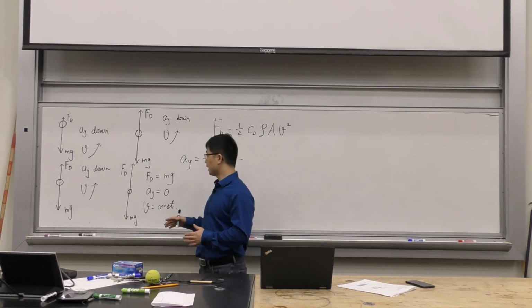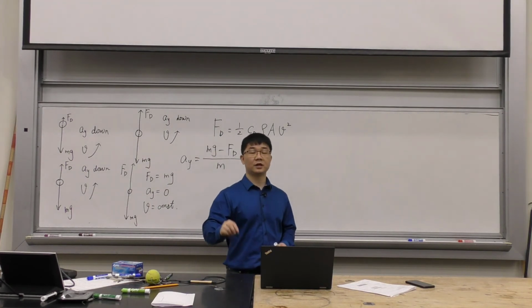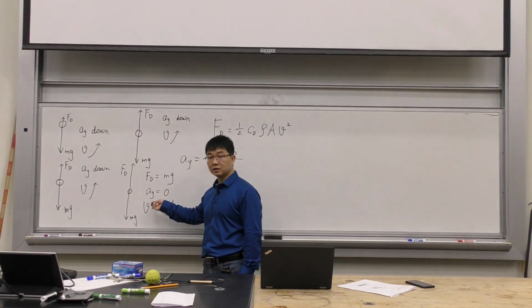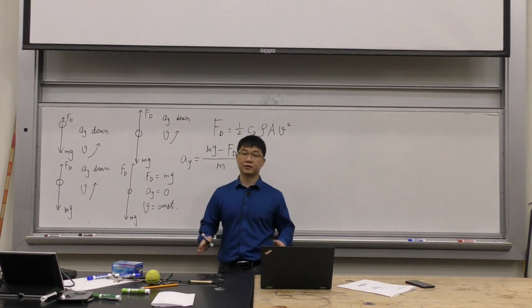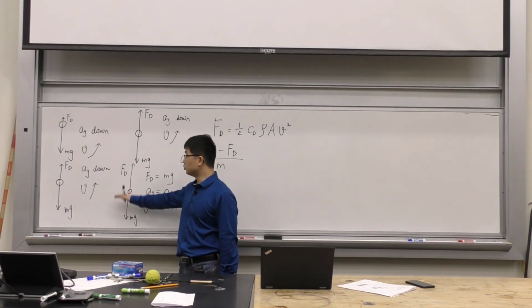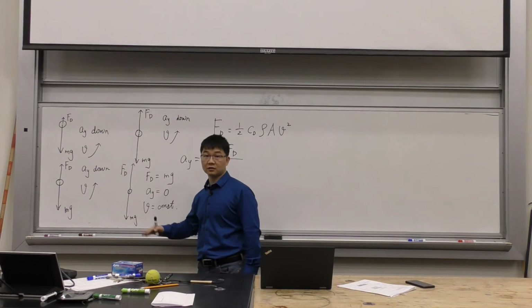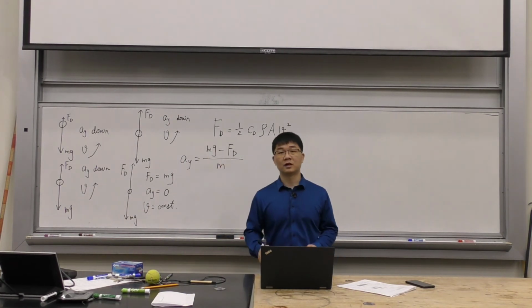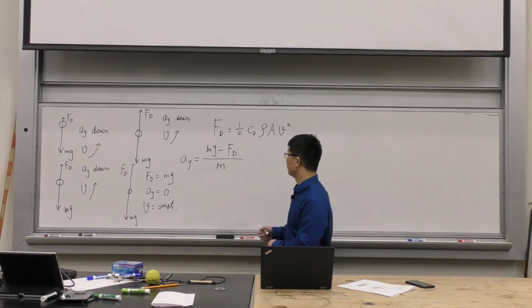But if in this part we only want to find the final speed when it strikes the ground, I just need to find the speed at this point, which is the terminal speed, because after this point nothing is going to change. It's just going to be a uniform motion. And we already know how to find the terminal speed. Again, you don't need to memorize the terminal speed equation. You don't need people to give you that equation.